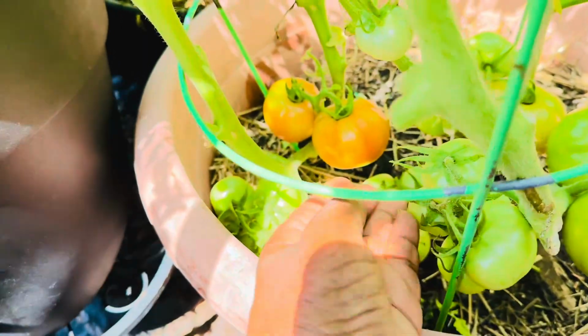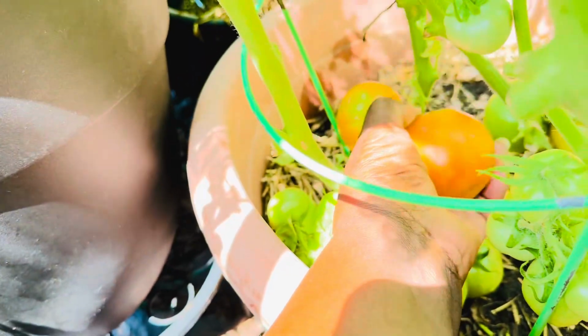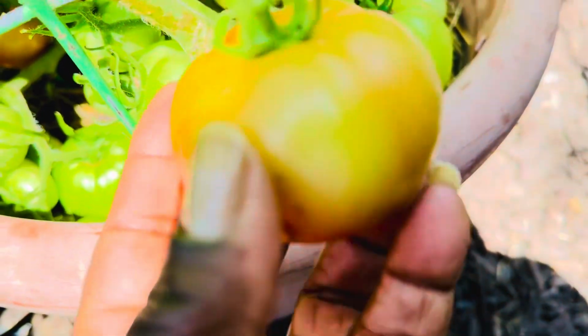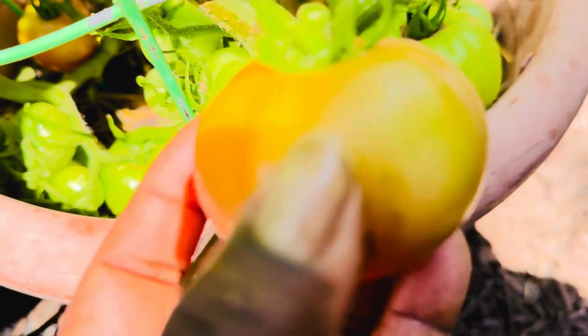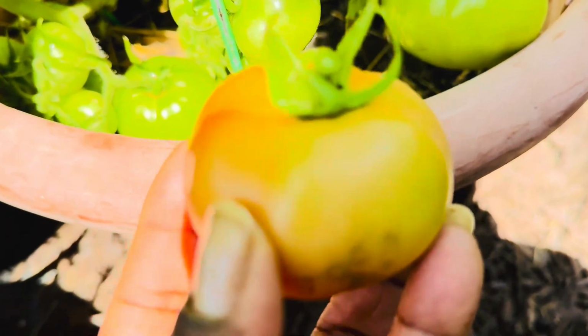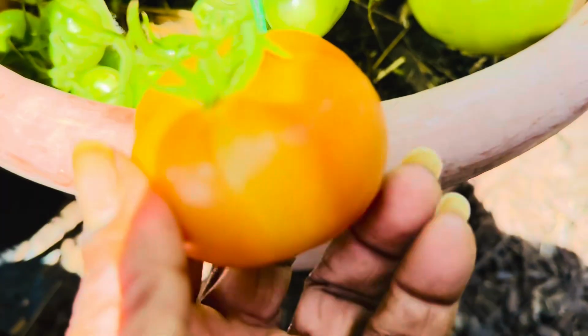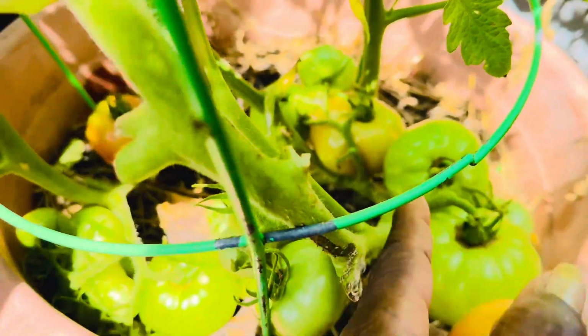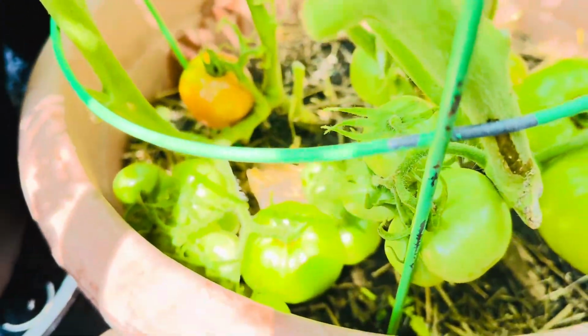This is the celebrity, and this is the color that I like for them to reach when I harvest them. Just blush. It's been scientifically proven that the tomatoes will not get any sweeter if you harvest them when they're at this state. They will continue to ripen in the house. So let me, I see another one over here and over here that I'm going to get.